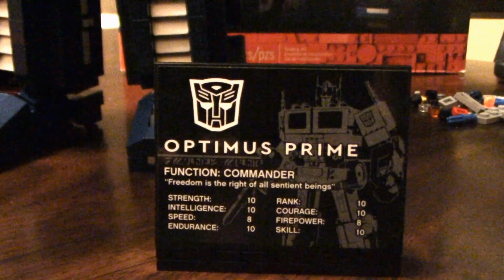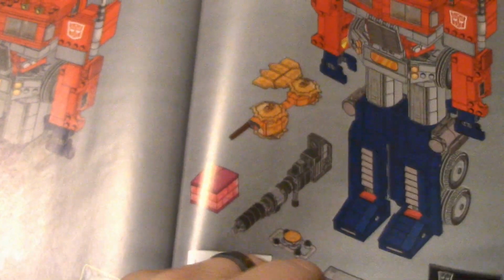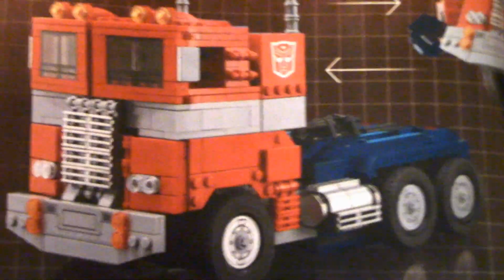Nameplate. Energon Cube, Energon Axe. These are actually parts I had to take off of the jetpack to fit on his back. So now we move into the part of the book where it's the transformation from robot to truck.